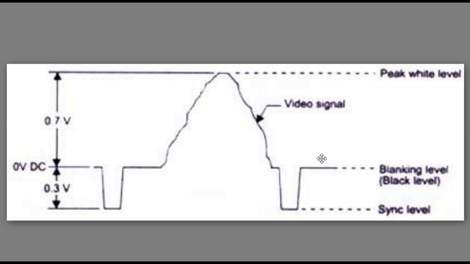As you can see here, this is a normal video signal. This is the black level, the blanking level. We consider it as 0V and everything below that, in this case 0.3V, is the sync pulse.